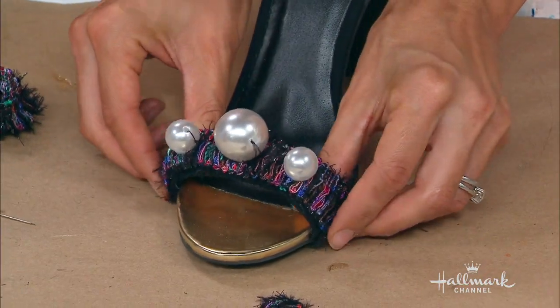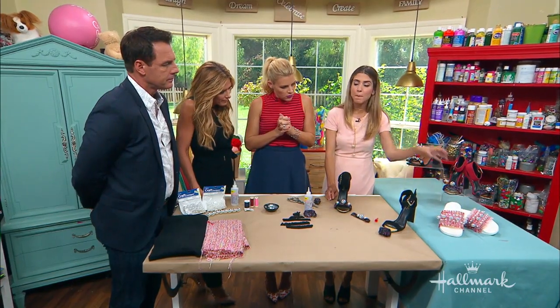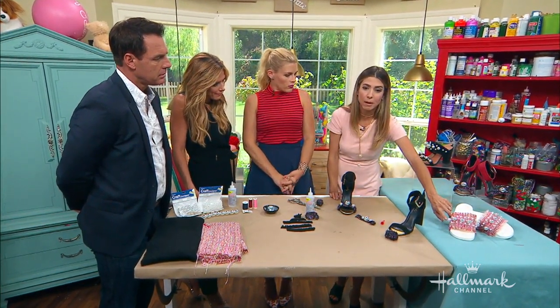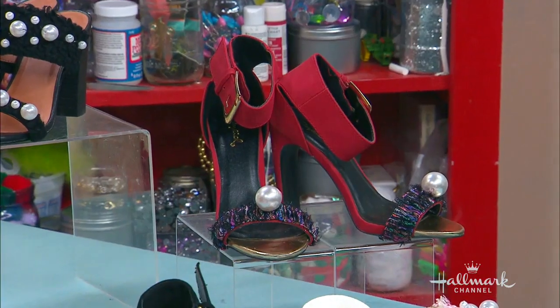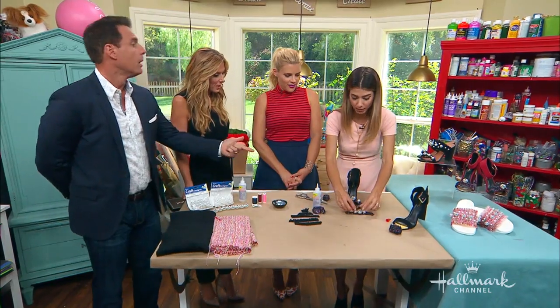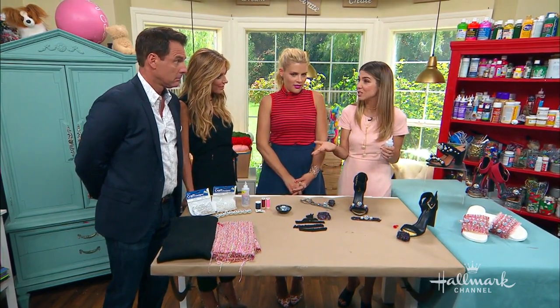And how did you decide on the other designs? I thought it was kind of fun with one big pearl to show the option. You don't have to do the mix. This was more inspired by the original sandal that we saw in the photo. So it's really a matter of playing around with what you want. And then I thought this as well, if you actually had unbroken pearls, if you had real pearls. What would it cost? These cost about $7 to make.